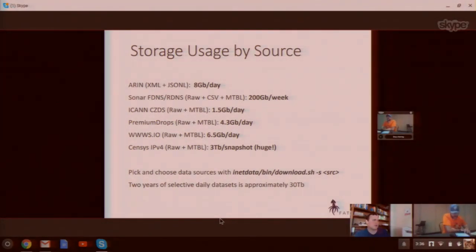If you want to pick and choose which particular data file you want to download or crunch, you can basically just give -s and the particular source name or -l the list of sources, and it'll give you a list of all the options there. After doing this for about 2 years or so, I'm about 30 terabytes in. I've got a whole bunch of NAS arrays and backups of my backups and cloud backups of my backups, but you don't have to go quite so overkill.